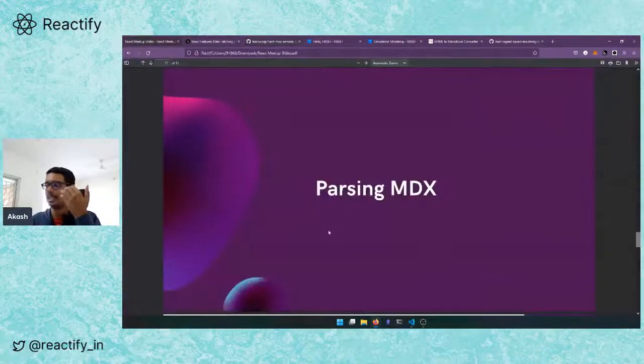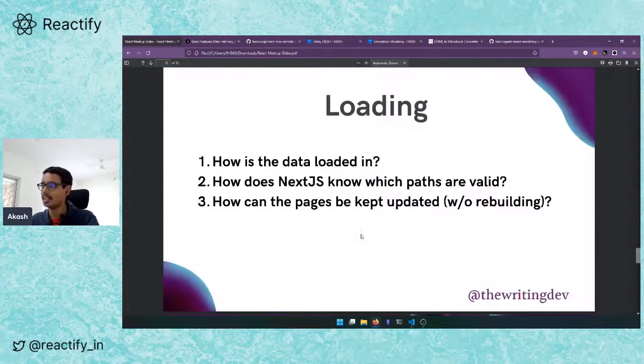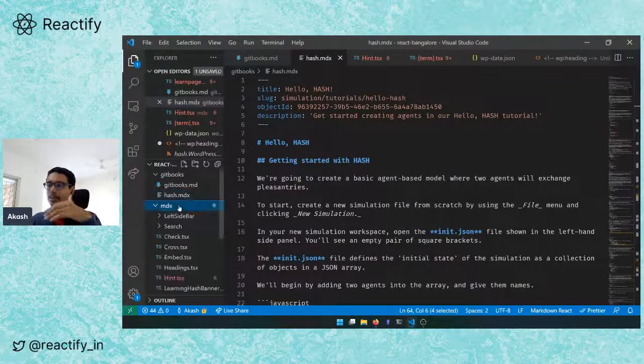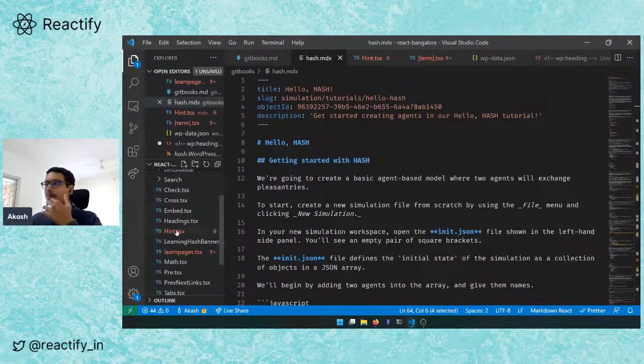Yeah, I'll go back to my slides. So that's how MDX parsing works. I know that this might be a lot, but you can ask questions as you want, and I'll answer them if it's getting too confusing. But that's how our transformation worked. So the next slide is about data loading, but I'll kind of show how a few of those components worked.